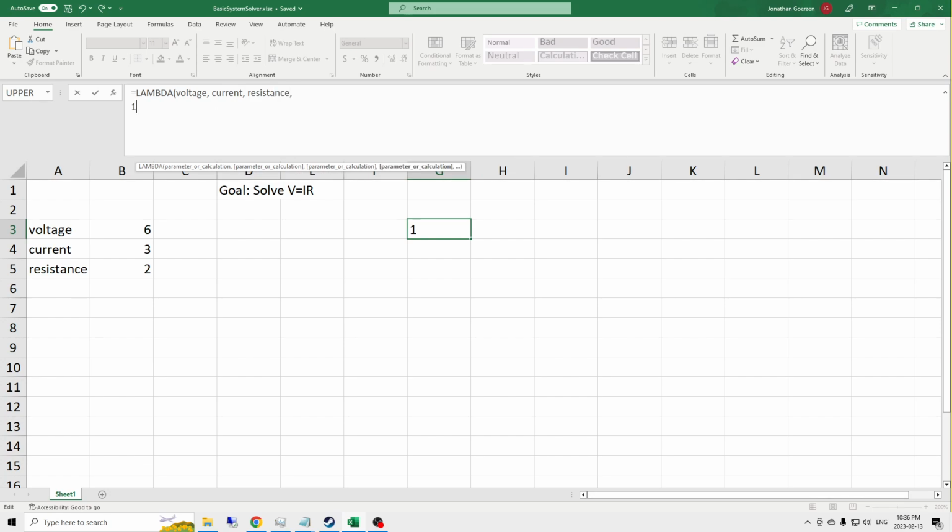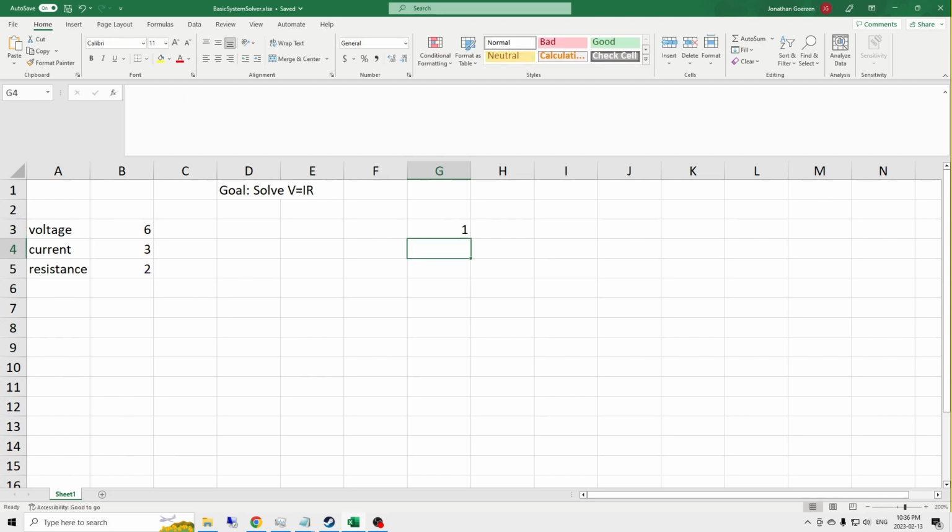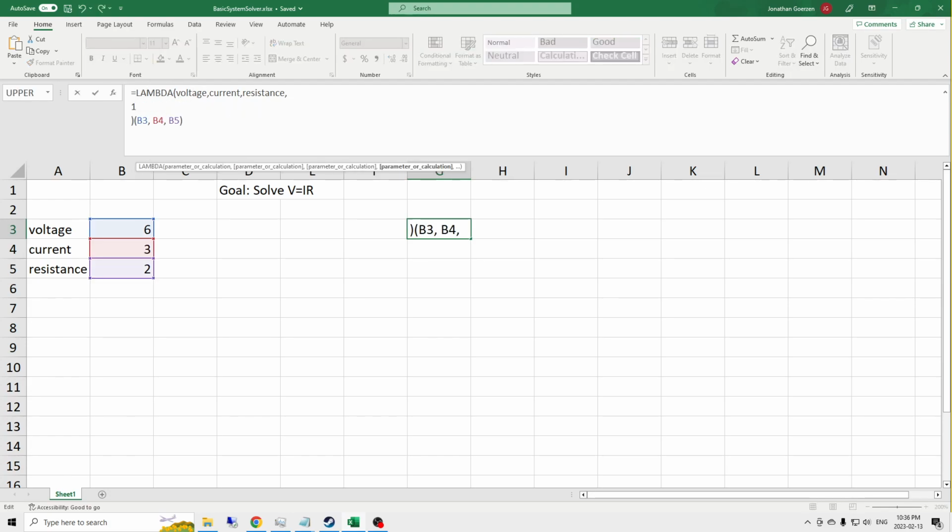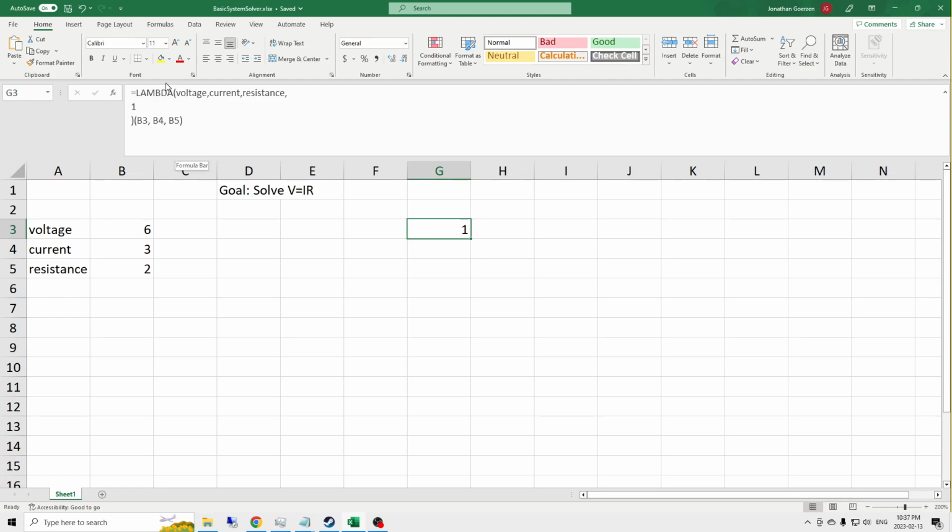For the time being, I'm just going to say that my output value is 1 so that this compiles properly. And for right now, I'm going to set it up so that my voltage, current, and resistance variables are already fed into this. Even though there's no calculation occurring with these variables, I'm just going to feed them to the function so that they are there. Make sure that that compiles, and it is fine. I would like to space this a little bit differently to increase the human readability. Okay, we have the lambda function primed.